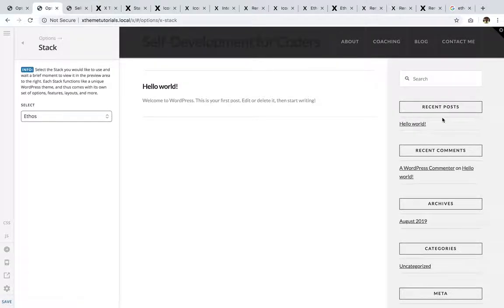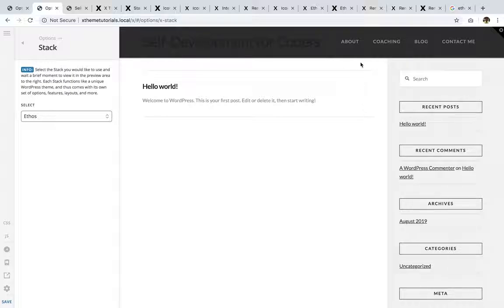So each one has a unique way of presenting, and the look and feel are different between each stack. So these are just starting points of design. That doesn't mean that if this is how it looks now, it will eventually look the same way, because everything in X is customizable.